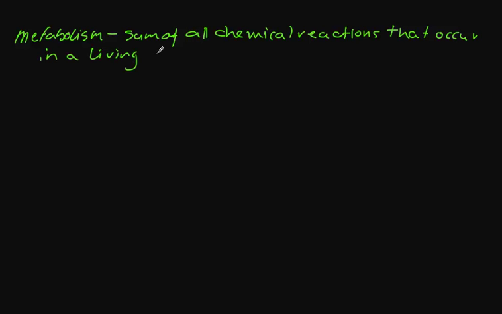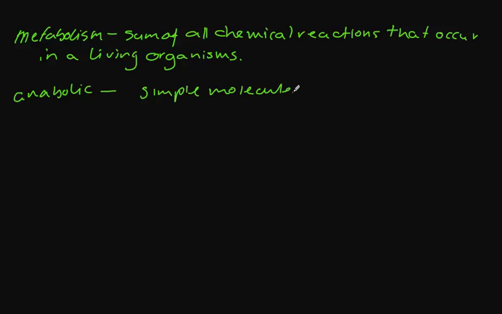And we might think of metabolism in the general sense of "I have a high metabolism" or "I have a low metabolism," but in the purely biological sense, it's the sum of all chemical reactions that occur in a living organism. Now these can be further divided into different types of reactions. One of these reactions is what we call anabolic. So it's where we build organic molecules, going from simple molecules to more complex ones, so building up.